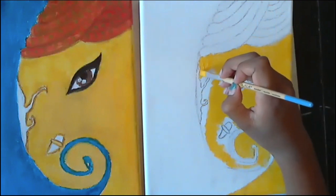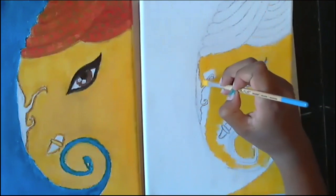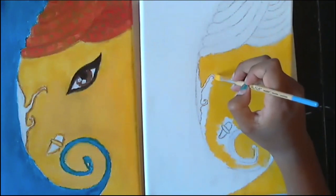So basically when I get to something like this, I like to just outline it, but on the outside of it. Then it's easier to have all of it done.